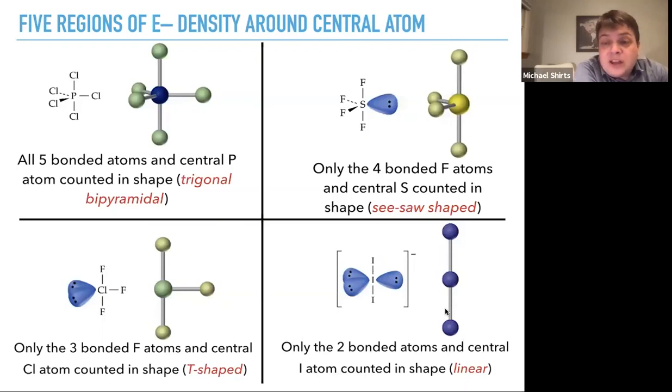Sulfur tetrafluoride, on the other hand, also has an expanded octet, but once you do the Lewis structure, you find out that there are 4 bonds to fluorines and then 1 lone pair. And so the question is, where does the lone pair go? The lone pair will go where there's the most space.